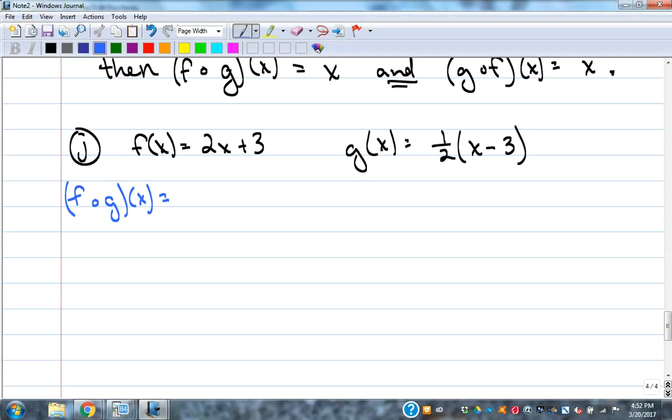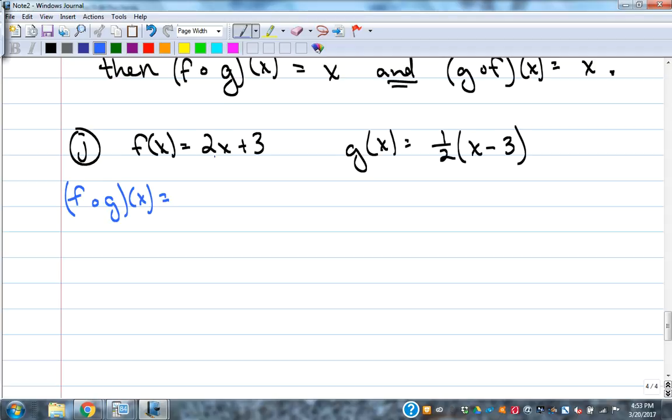What it is, to prove that two things are inverses, you have to do both directions. So if you ever had to prove this in a calculus class or something like that, you'd have to go both directions to show that. What you'll realize here is if they're not inverses of one another, the first direction won't work unless you mess something up. So you won't even have to worry about the second direction. If they are inverses of one another, the first direction works. The second direction should work as well. We're going to do both directions on this one and show that.